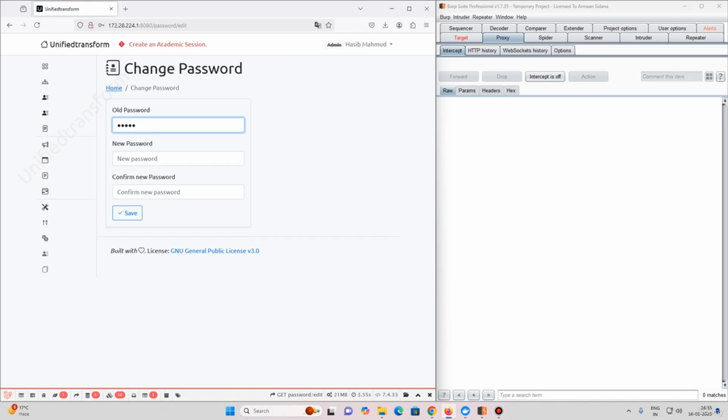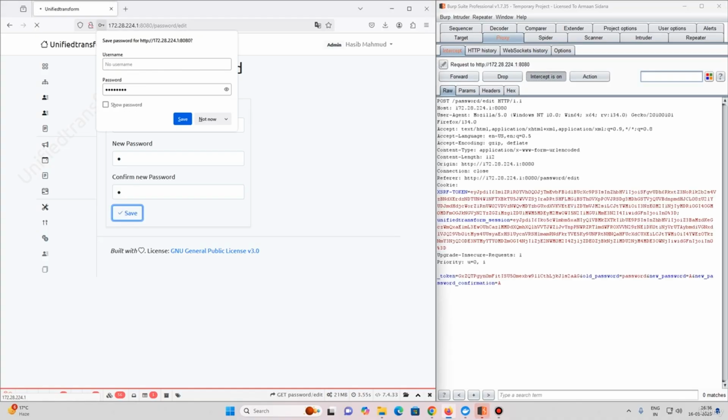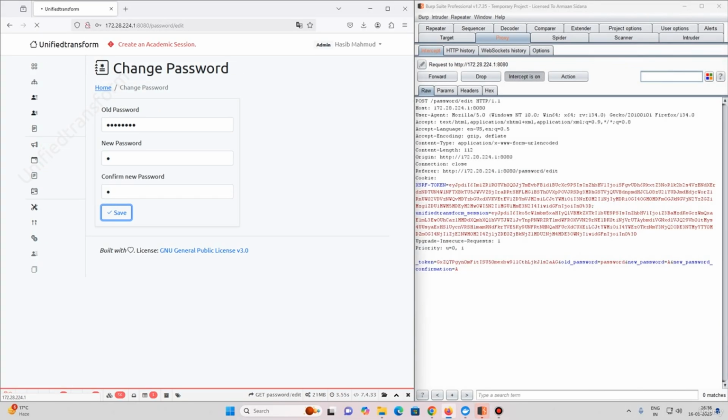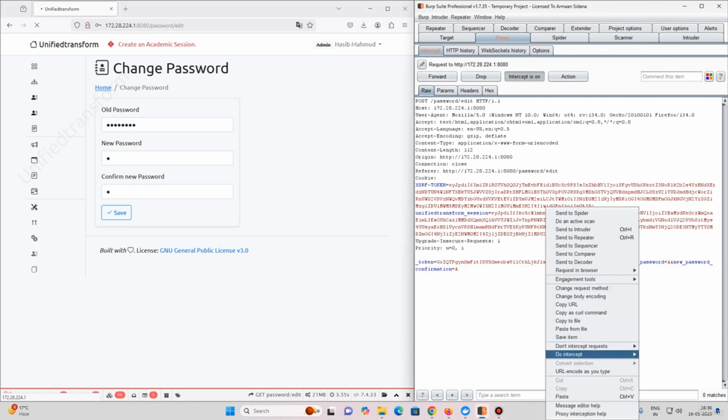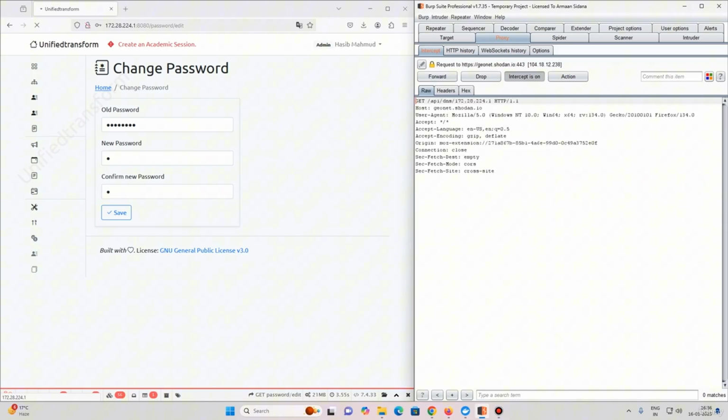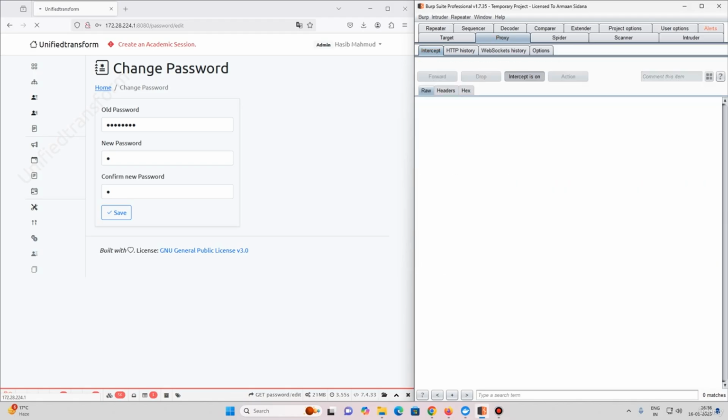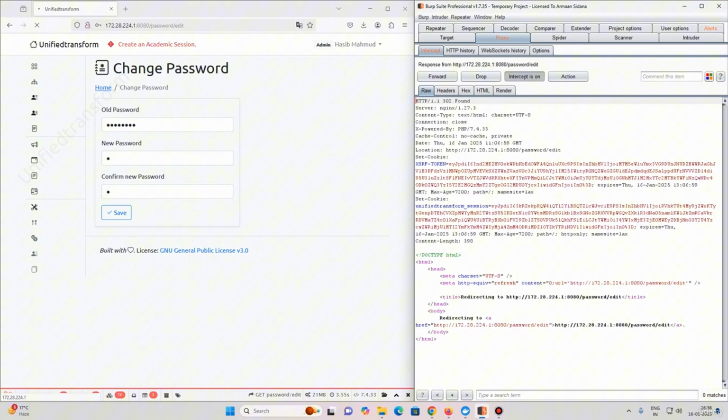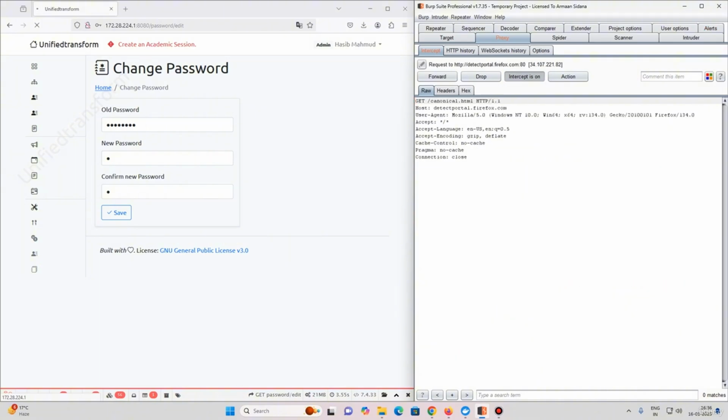So if I write a single character password as a, let's see this. Here's a token, and a, a. It says 302 found, edit.